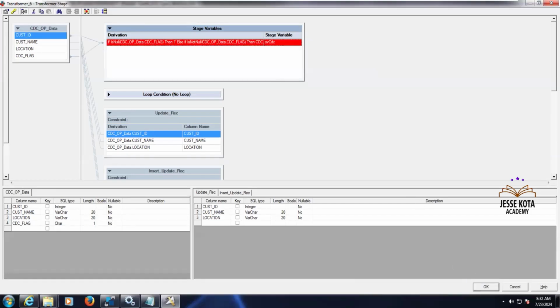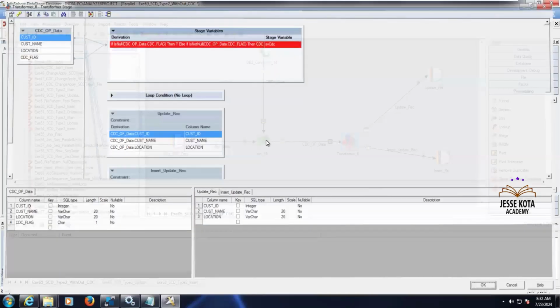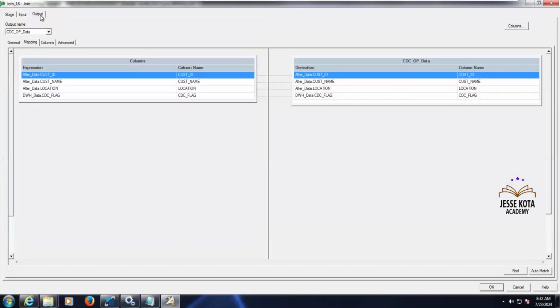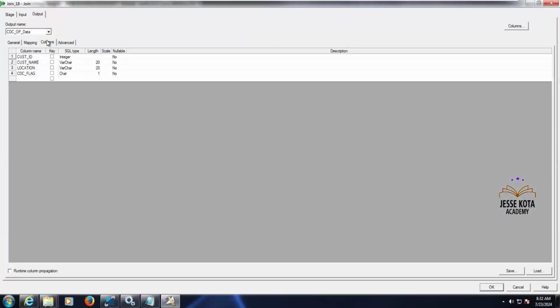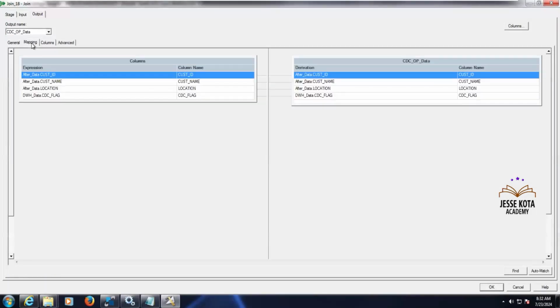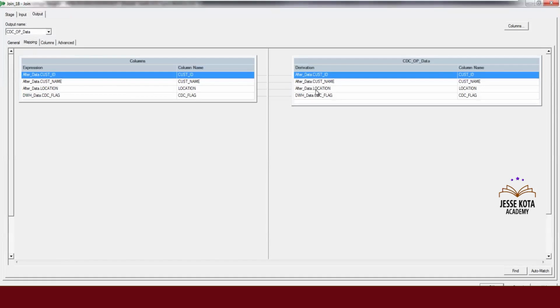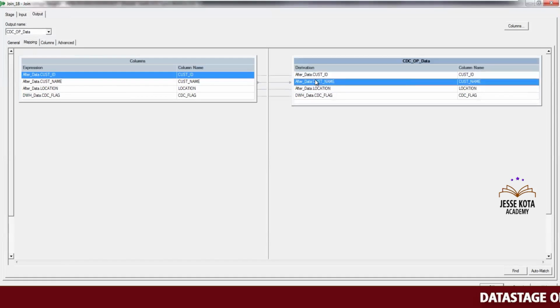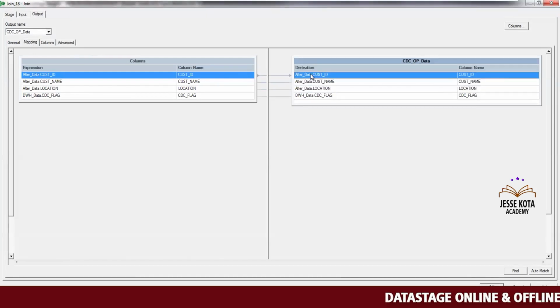Before that we need to do some additional task here. So this is the column coming from source.